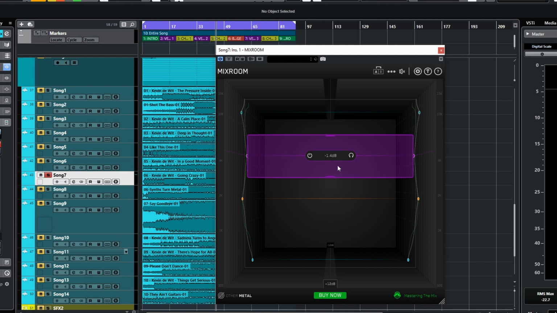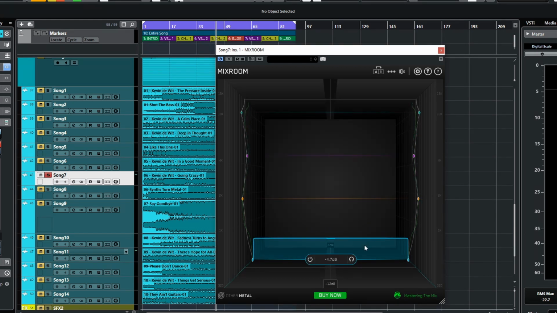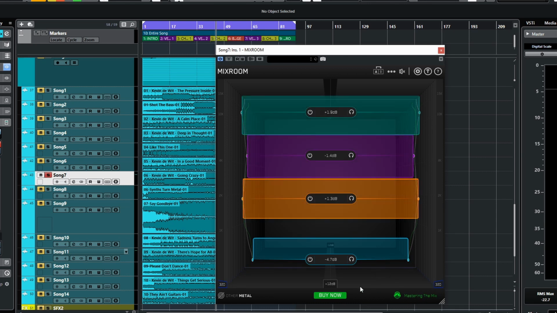It's doing a cut here at 4.89K. It's doing a boost at 1.7, so adding a bit of 2K almost. And it's doing a cut down at the 320 for the boxy.